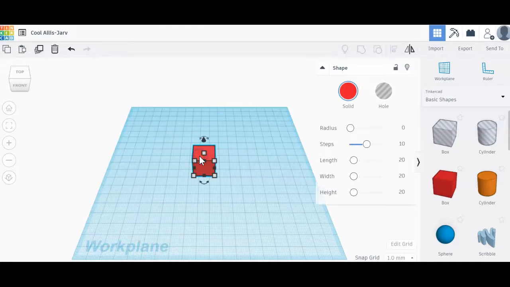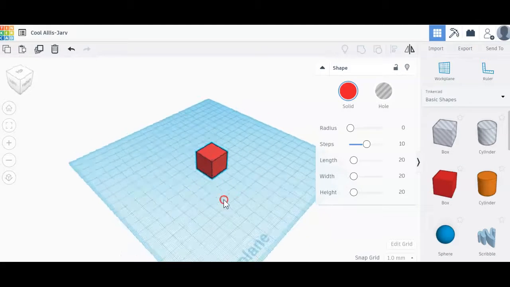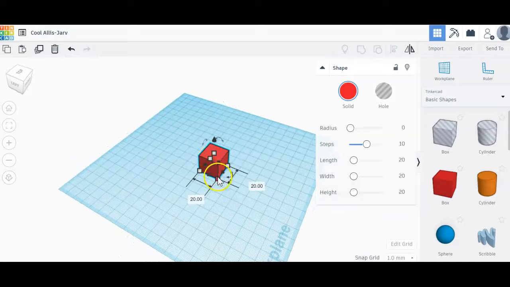I'm going to click on it, and when I click on it, notice the little boxes here. When I hover over the boxes, some numbers pop up. So if I click on this one here, this is 20 and 20. Basically, this is showing me this is 20 by 20. So if I scoot the box over this way, there we go. Those are 20 by 20. And this is a cube, so it's 20 by 20 by 20 all the way.